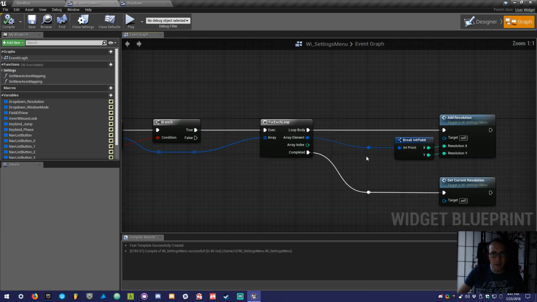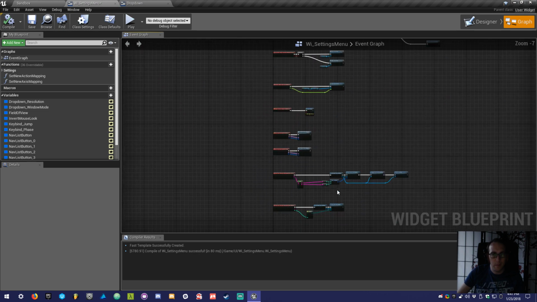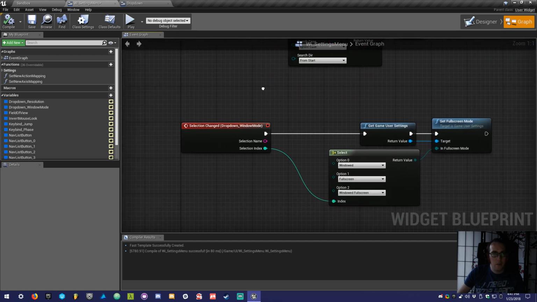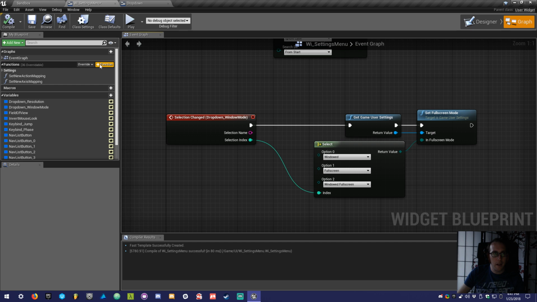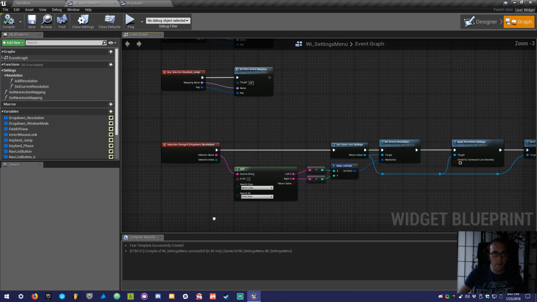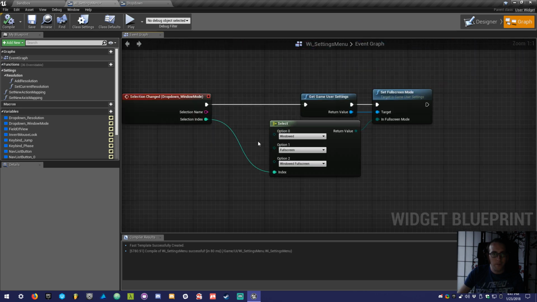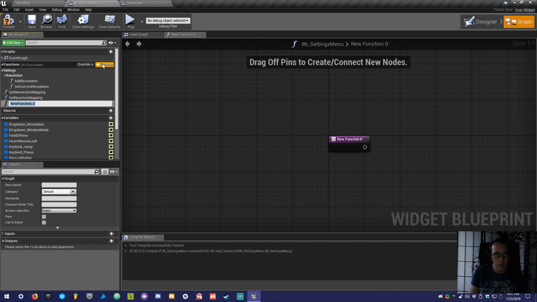Yeah, see, this is getting a little hinky, a little weird. Because now I'm gonna have to populate each list pretty manually, unless I just, let's see, add resolution, set current resolution. Let's do a function. Populate.